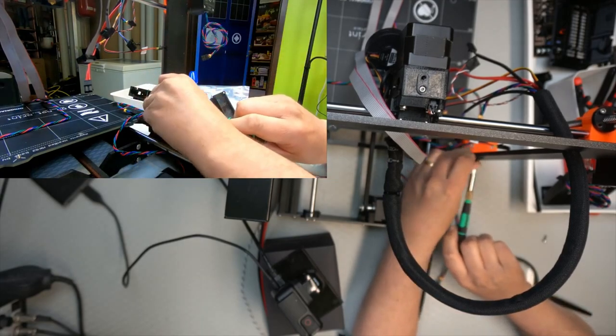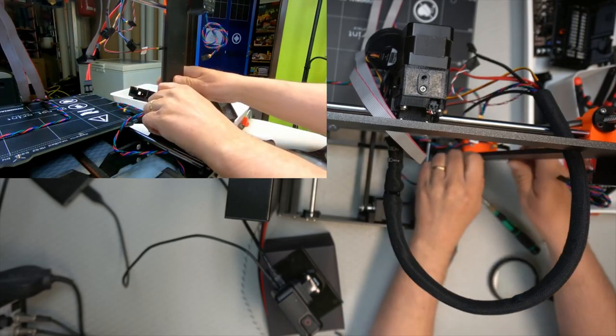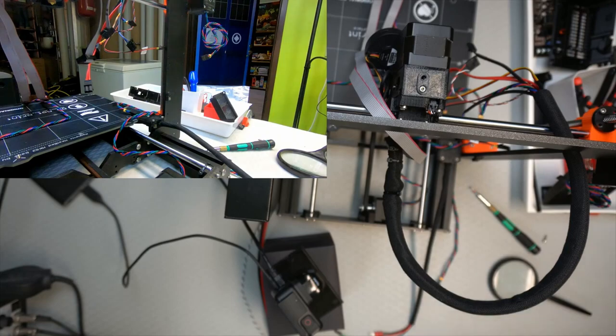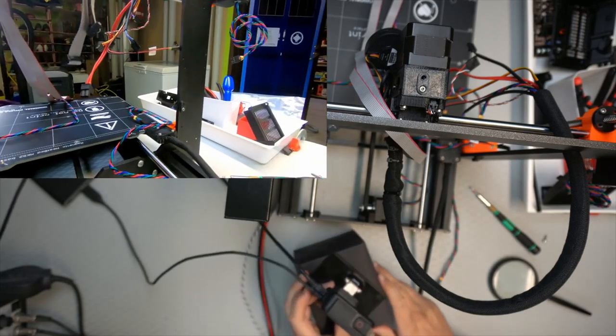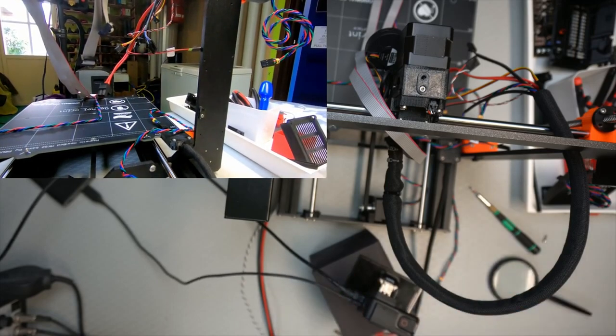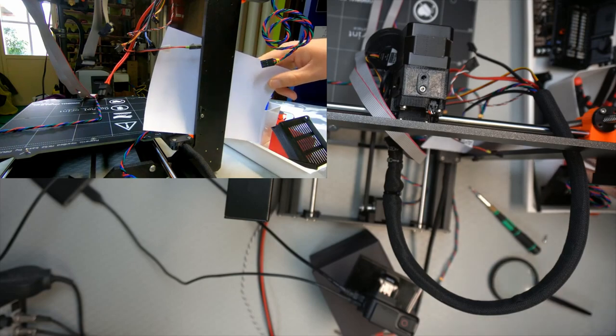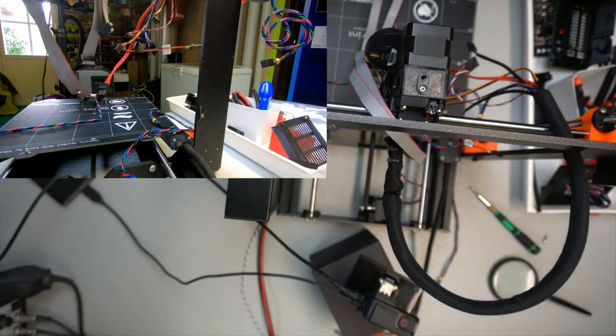I'm hoping I'm going to get the alignment correct. No, I think that's okay. Hope you can see it well enough. It's supposed to be like that. I know, black on black. Absolute nightmare. Just make the contrast a bit better. So now I probably can see it in the camera. So it should be okay. So that was step 5.